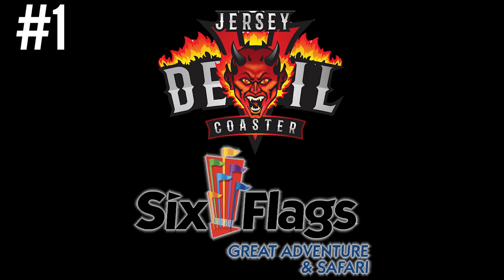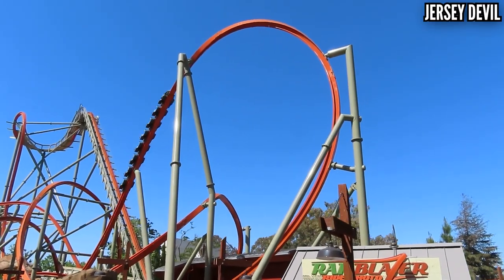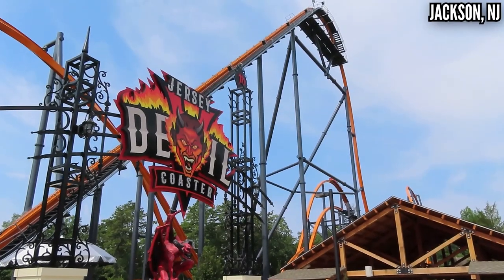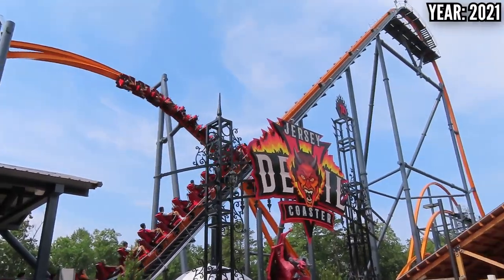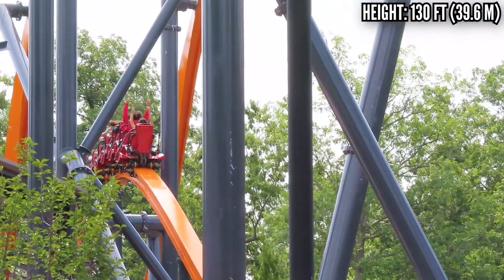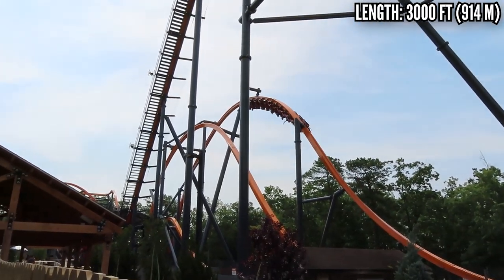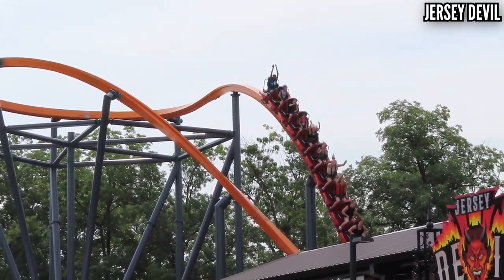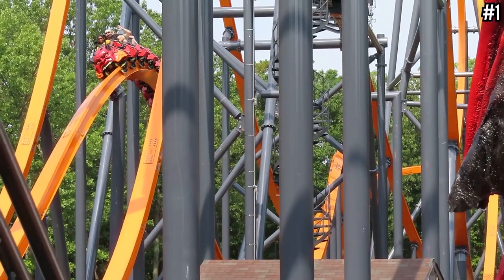Number 1: Jersey Devil Coaster at Six Flags Great Adventure. I had to put this as my number 1 loser — it's the only RMC that I came off of with no desire to ride again. The RMC Raptor has been around for 3 years now, and I'm used to those trying to rip your head off. Jersey Devil was a mild walk through the park. The drop was decent in the back, but the rest of the coaster seemed to slowly drag me through the elements. That made the stall pretty good, but all the whippy inversions and airtime hills had no bite. I went into this ride knowing it warms up later, and lots of people were unhappy with it early in the day — I can certainly vouch for that. I only had a chance to ride it early, and even though it was a walk-on after I got off, I didn't see the point in riding it again. RMC designing a coaster that only runs well in certain conditions — that's not good. They've replaced the wheels, adjusted the mid-course brakes, and all this helps, but unless you ride it after a certain time of day, you're not going to get that true RMC experience.